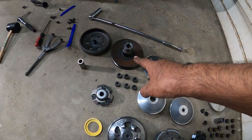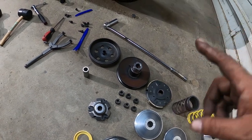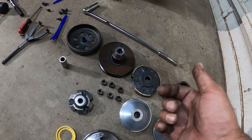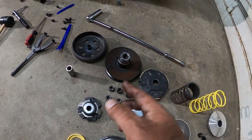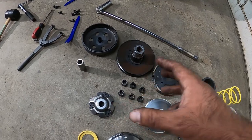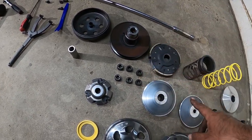For you guys to remove and separate the spring from here, you need two 4-inch C-clamps. Do it from the opposite of each other. Compress it. Make sure you don't bend the fins from underneath. And then just use a big old crescent wrench and take the nut off. And then slowly separate the two C-clamps to decompress the clutch and the spring from everything.